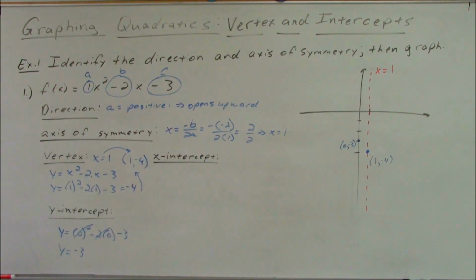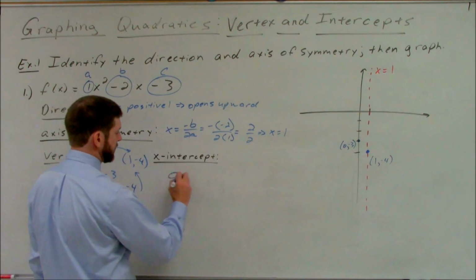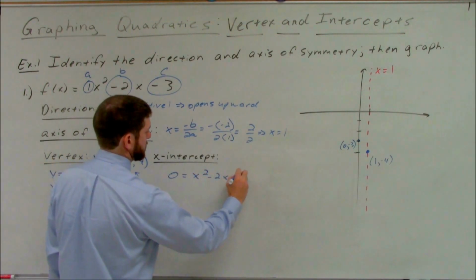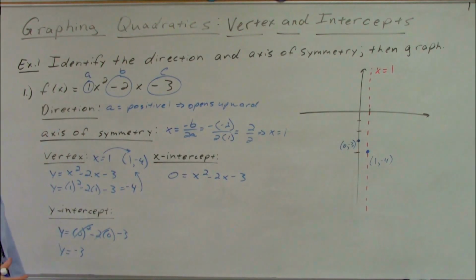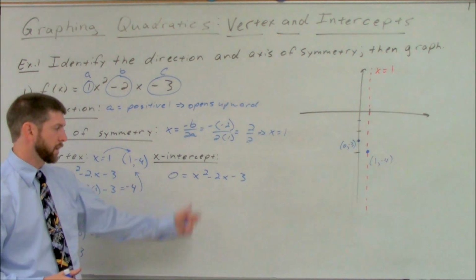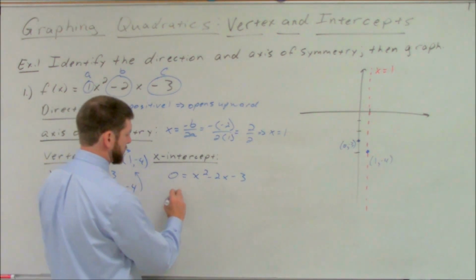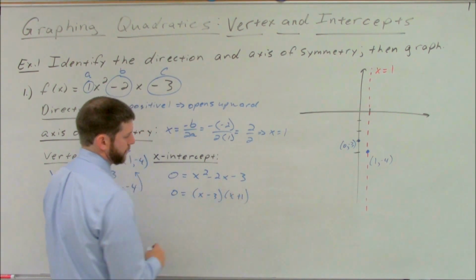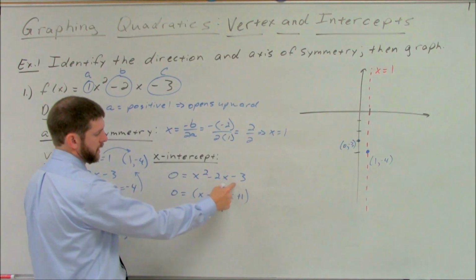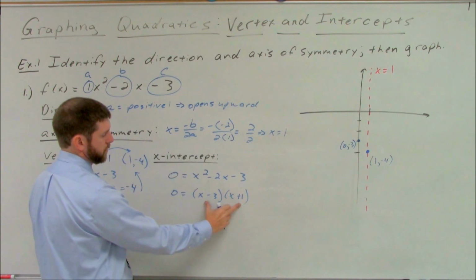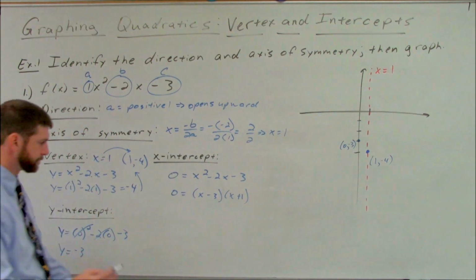Let's finish the picture by getting the x-intercept. X-intercept, we said, is where we take our function and set it equal to 0. So 0 equals x squared minus 2x minus 3. And we go through and we use any of our techniques for solving. We can factor, we can use the quadratic formula, we can complete the square. This one I recognize factors pretty quickly. X minus 3, x plus 1, right? X squared is x and x. Negative 3 is negative 3 times positive 1. Check it. Negative 3x plus 1x gives us the negative 2x.